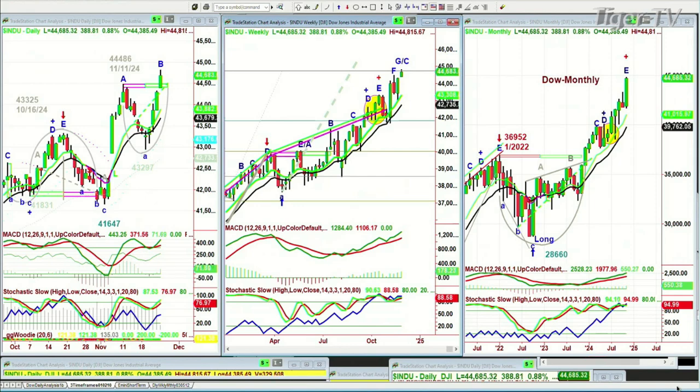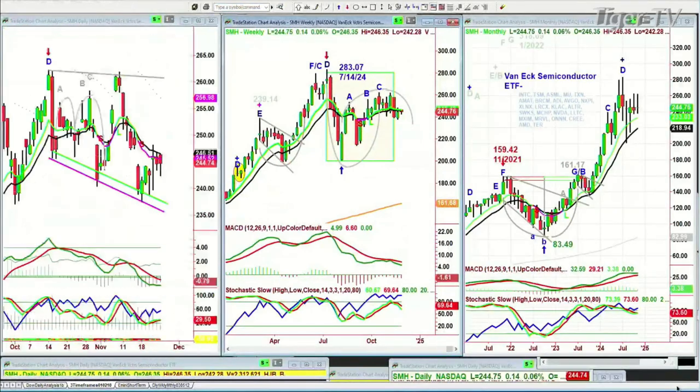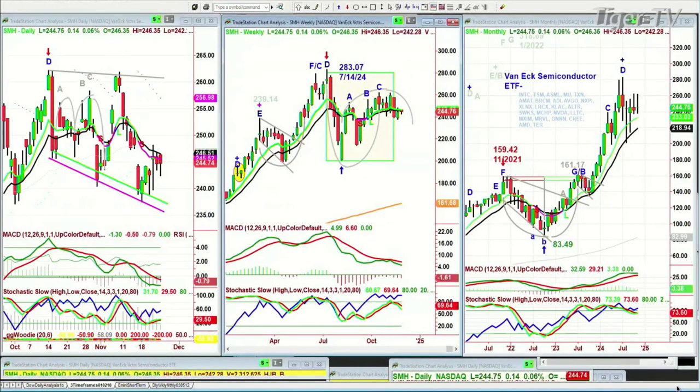then we have almost like a fresh start coming into the new year, because of the rotation that we are seeing right now. My rule of thumb always has been that the semis, the semiconductor group, which is the 21st century oil of the 1900s and 2000s, cannot be ruled out as an important ingredient, and where they go, the market tends to go, except for those times where the semis actually hold well but don't make new highs, at the same time as there's this rotational aspect to the general market, and that's what we've got. We've got a rotation where you've got weakness in some areas, but you've got new strength in sectors.